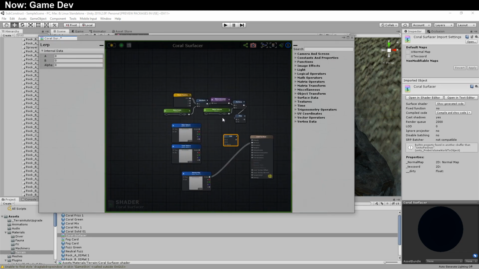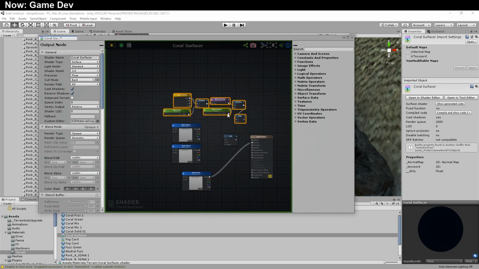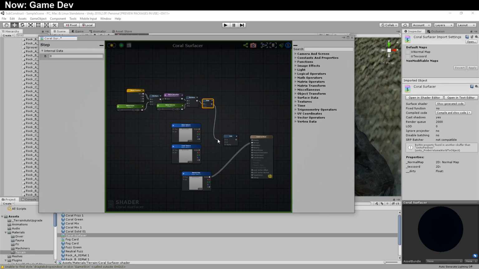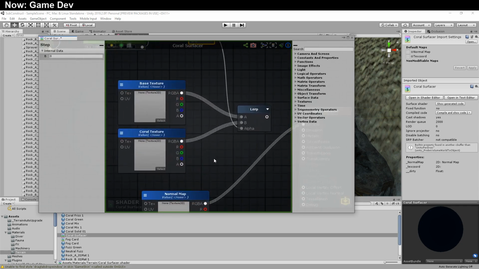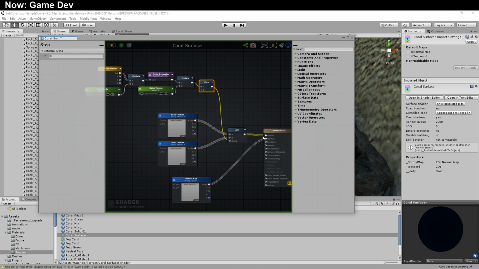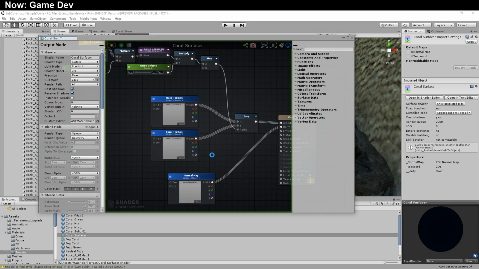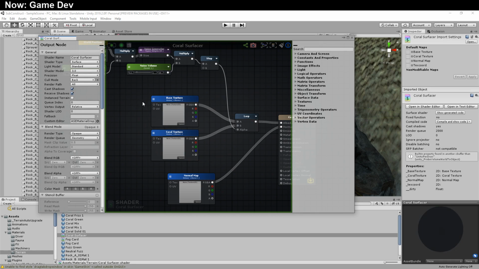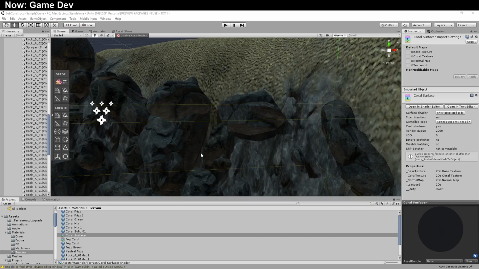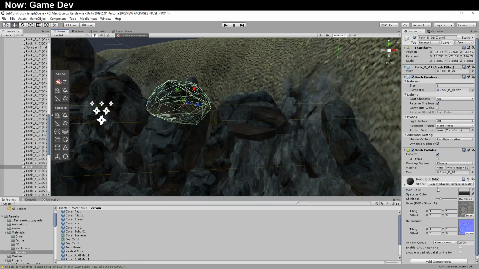Boop. What we're going to want to do is just grab all this junk and move it so that we don't have it strangely skewed like that. Here is our alpha, and then here is our first, and then here is our second. And then that's going to go straight into the albedo. We can also multiply that by a color if we would like to, but for now this is enough for testing purposes. So let's go over into our project and set it up so that these rocks are using that shader instead.